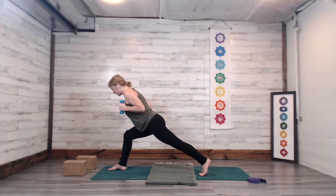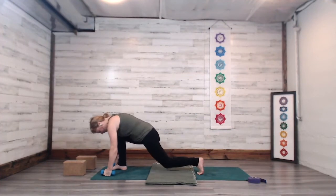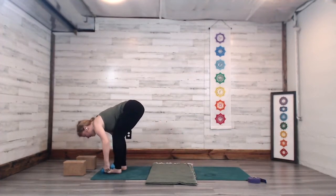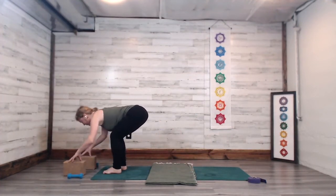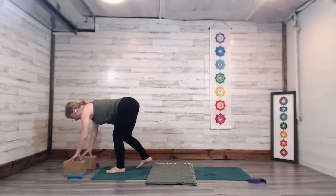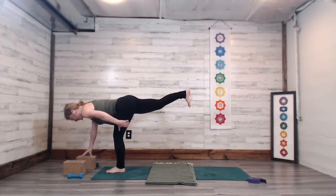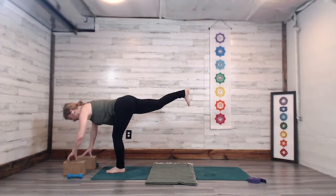and exhale, lowering the weights down, framing that front foot, bending that back left knee, pressing off so that you can step forward. So set the weights down, really lighten the fingerprints. So we want to avoid putting so much pressure into the wrist. Left leg grounds down, right leg extends, just giving some stretch to the back of the left leg. Breathe in.